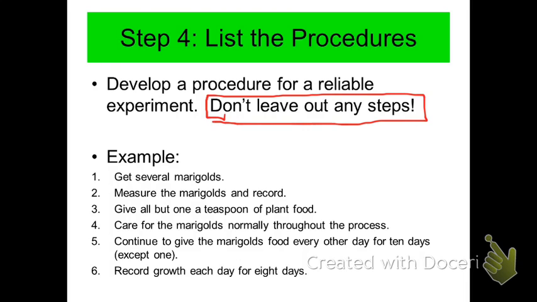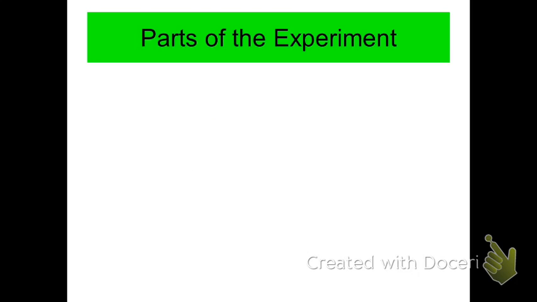All right, so for the example, again, you should have written, don't leave out any steps. So that's step 4. We're going to go to step 5, but before we do that, I jumped ahead for just a second. Before we do that, we've got to talk about the parts of the experiment. So we're going to go over in your notes to the right-hand side where it says parts of the experiment, and every experiment is going to have these 4 parts, and this goes with your learning target. I can identify what independent variable, dependent variable, control, and constants are. So we're going to be doing several activities that test our knowledge on these 4 parts.